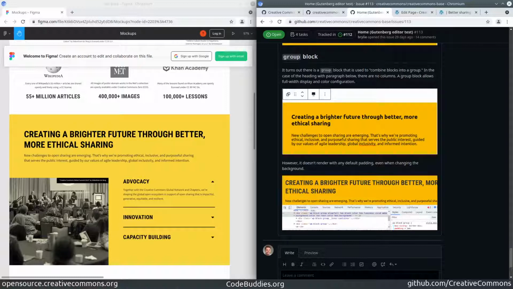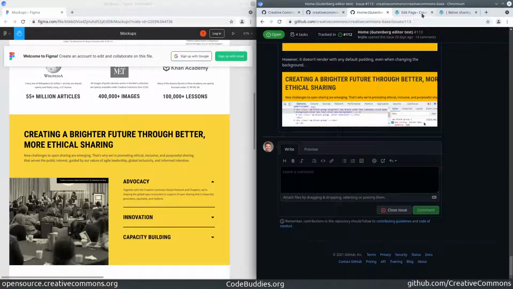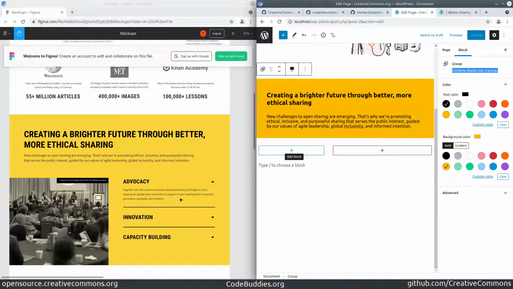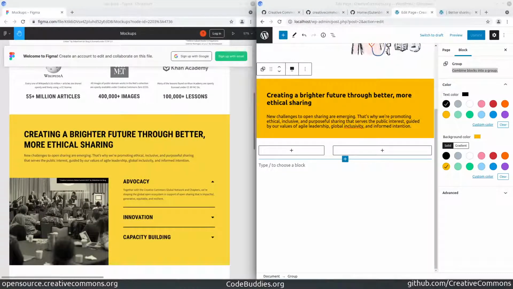Cool. Next section. I'll add just a new comment. Fifth section. So on the left, we've got an image. And so that I'm not cheating by just cropping, clipping the caption in the image, I'm just going to crop it out. Which is probably a better crop anyway, because there's not as much interesting content up there. This is Creative Commons Global Summit 2019.